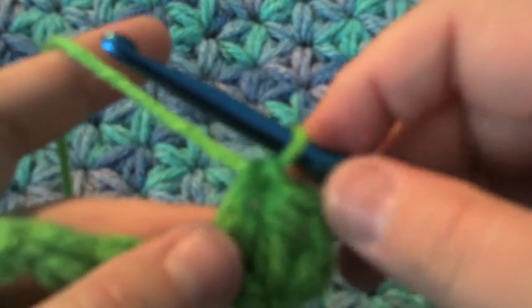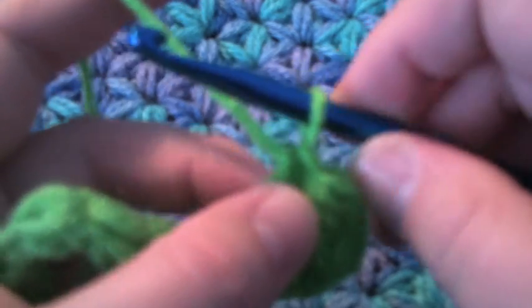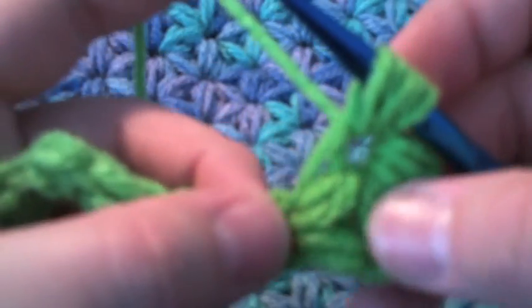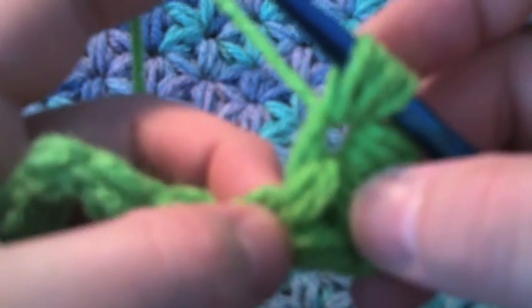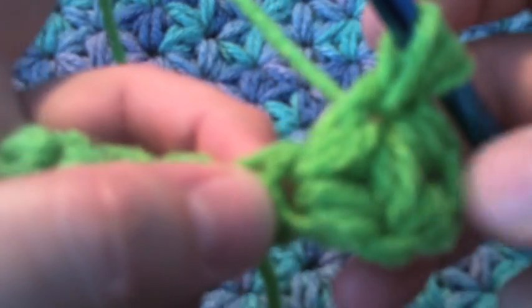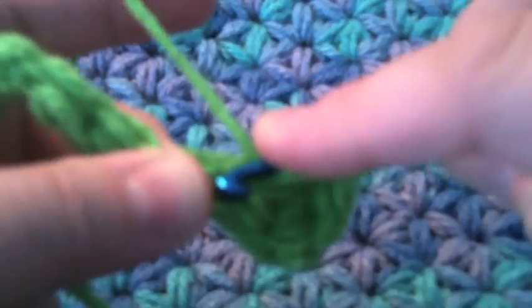Okay, so the next stitch is going to be identical to the one we just did. You're going to give yourself some yarn, yarn over and go into the single crochet right there. Do that twice for 5 loops on your hook. And the next one is going to go right in the puff hole right there, right below it. So that would be between the 6th and the 7th puff. So you're going to yarn over and go in twice.